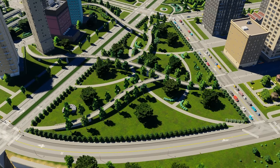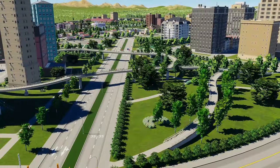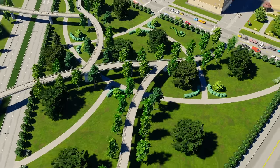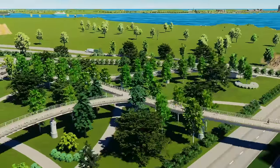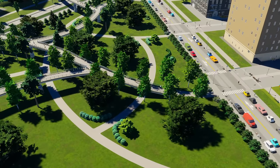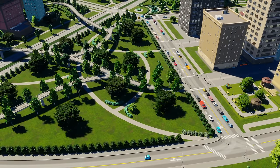And I wanted to build something that was elegant and beautiful, and I think we've accomplished that. We've got some elevated walking paths that are making their way through here, but also some surface paths as well that allow you to go in and make your way through the gardens. I think from up here, you're going to have a beautiful view of downtown once we get finished up here. And then you're also going to have just a nice little calming, relaxing space where you can go mill about and maybe put out a blanket and have a picnic in this lawn area.